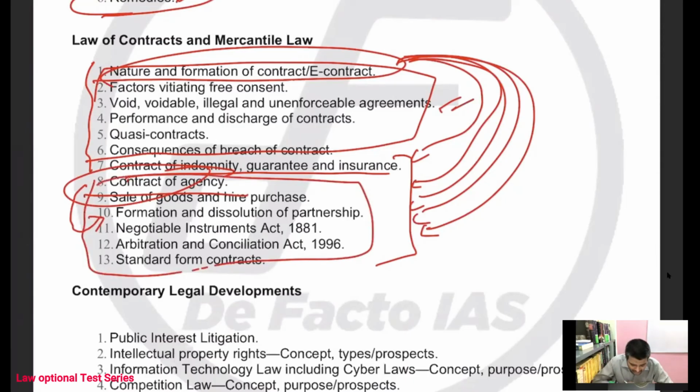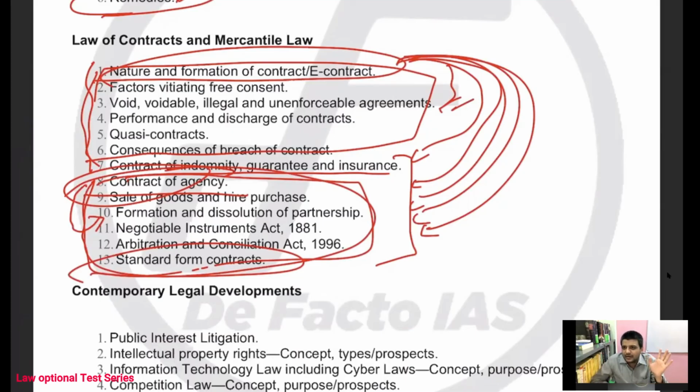on the rest. I have seen people reading lots and lots about formation, discharge, quasi contracts, and you will get 1% of that. I assume that you must have studied that. So you will focus more on these. Like in standard form contract, you will always find there is one question. And one article that I have written on the website is more than sufficient for any type of question related to standard form. Nothing more is required. You see the last 20-year papers, and whatever question comes from standard form of contract, that article is sufficient to handle. Understand that particular point.